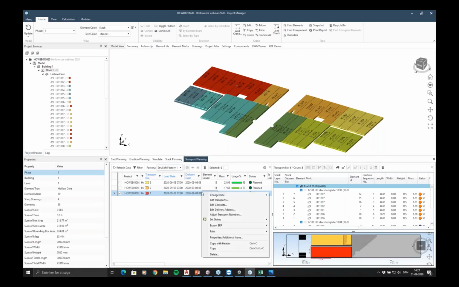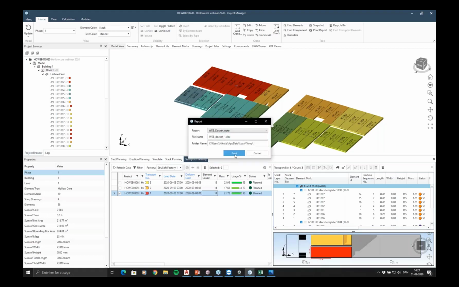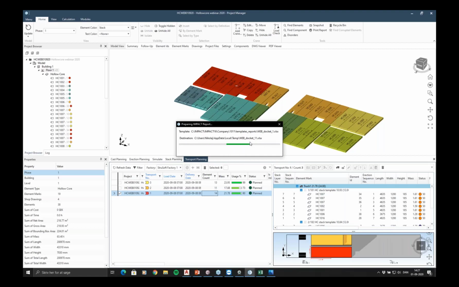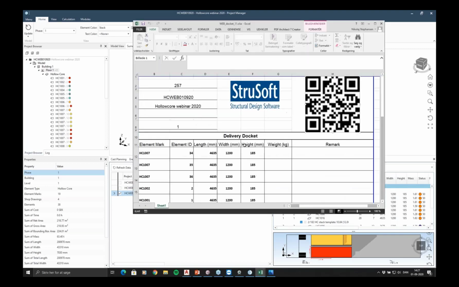So the same here, if I right click, I print out a transport planning instead, for example. And we'll have the exact same thing with a mobile phone. I won't connect to the mobile phone again. It's the exact same thing that we need to do. So we don't want to do too much back and forth. But here we have the QR tag as well.